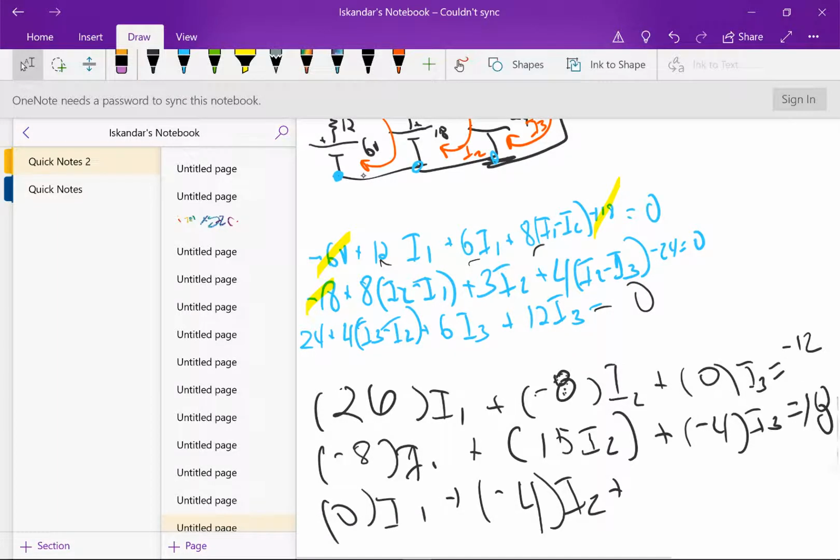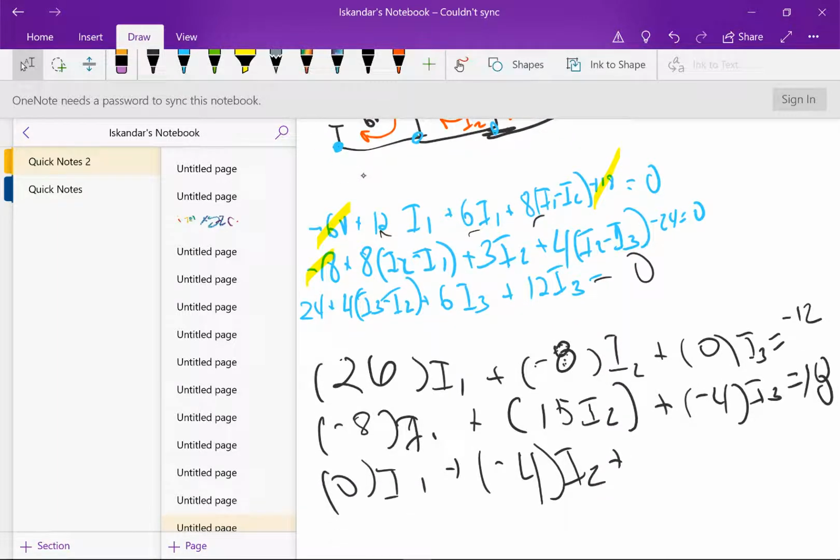Did I miss something? No. Second equation. Yeah, the second equation is wrong. I made a mistake on the second equation. That's negative 18, negative 24. So this 18 is wrong. I missed this 24 here.